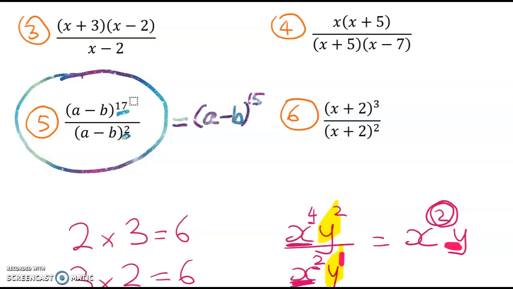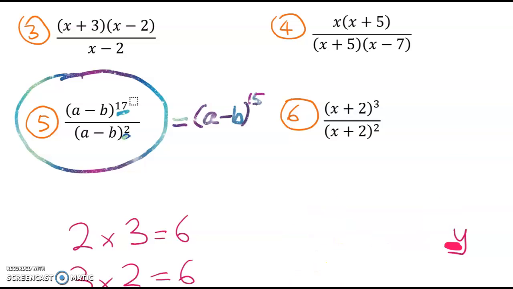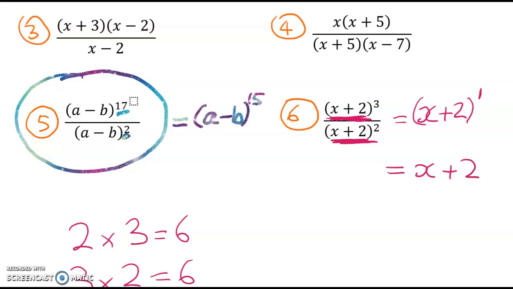And the same thing for this very last question that I'll do up here. I've got a blob cubed divided by a blob squared. Because this is a common factor, all I have to do is subtract the powers, right? So this one will be x plus 2, and if I'm going really slowly, I'm going to go 3 minus 2 is 1, and put the power of 1, but that's just the same as x plus 2. And again, I can drop the brackets.